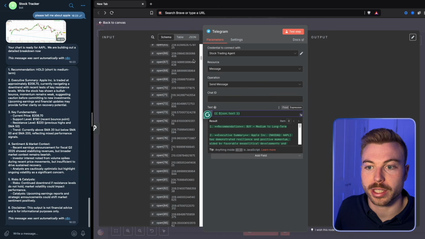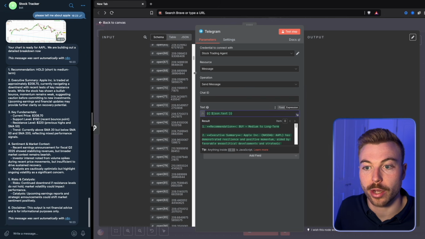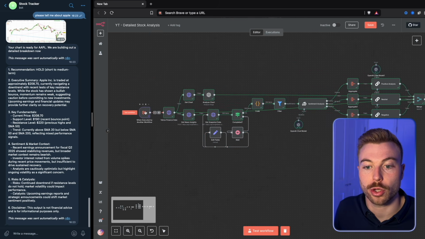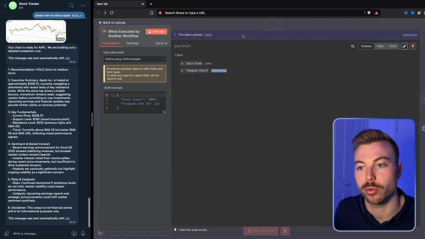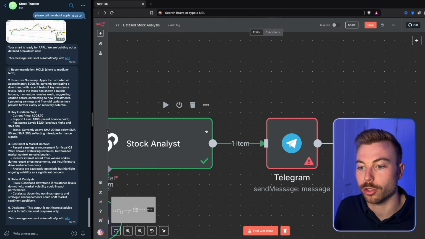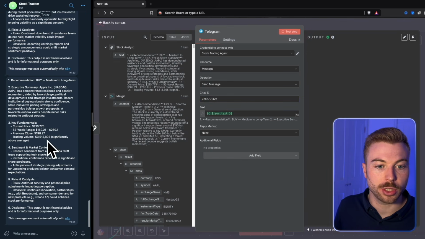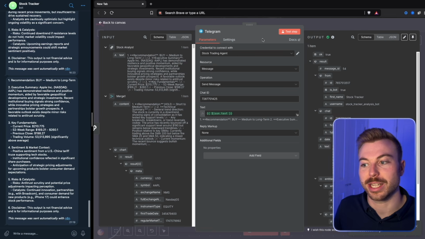We will be able to add our JSON text in here. I'm going to come right back down to the start, but of course, this is not how we're going to use it in the future, because what we want to be able to do is have this go back into our AI agent to provide the response. So I'm just going to get the hard-coded one for now, just to show you that if we add it in here, on the left-hand side, we'll get this response coming through with this executive insight.